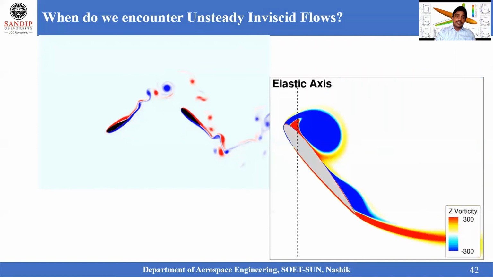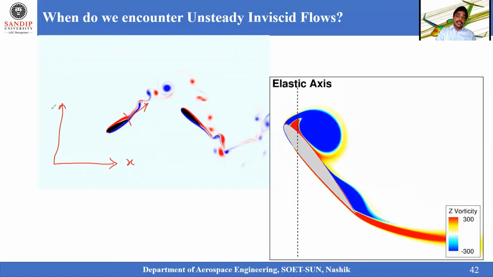This is the case where we can encounter unsteady fluid flow problems, where you can see with respect to time, at every instant the flow properties are varying. So for example, if I am taking it on the x and t coordinate frame, I need to fix it on the body, as this particular fluid flow is varying with respect to time. At that instant of time t, this is my aerofoil.